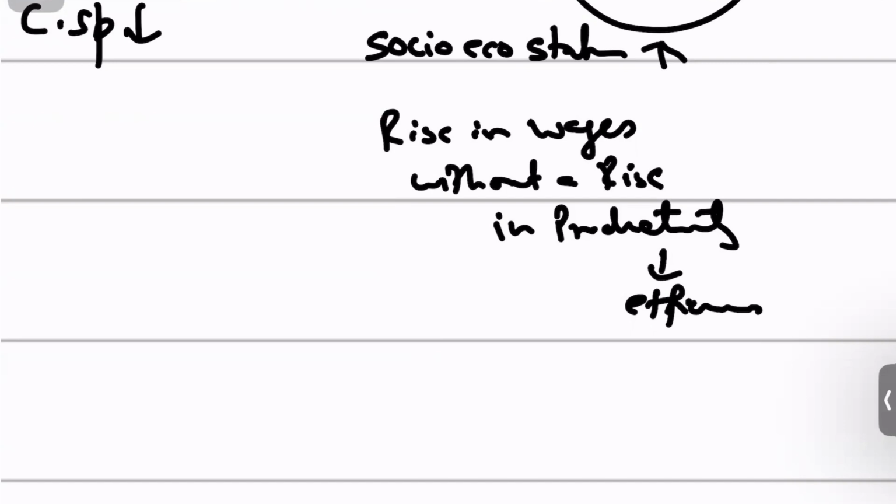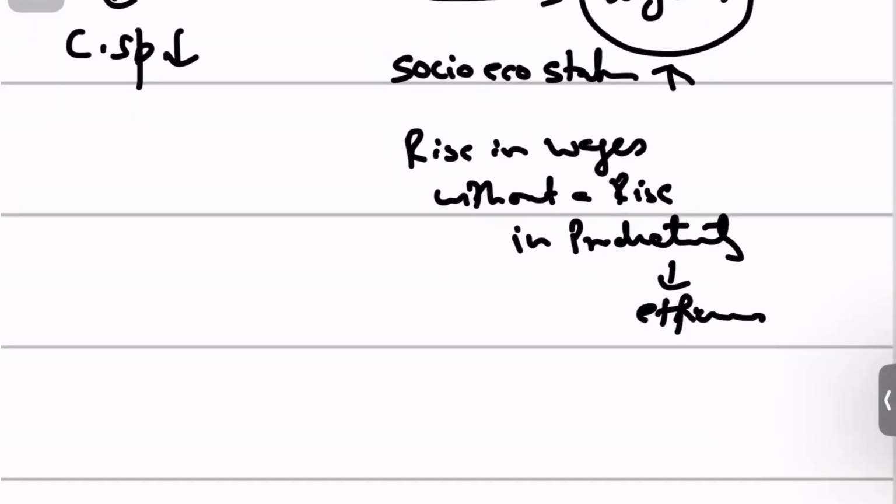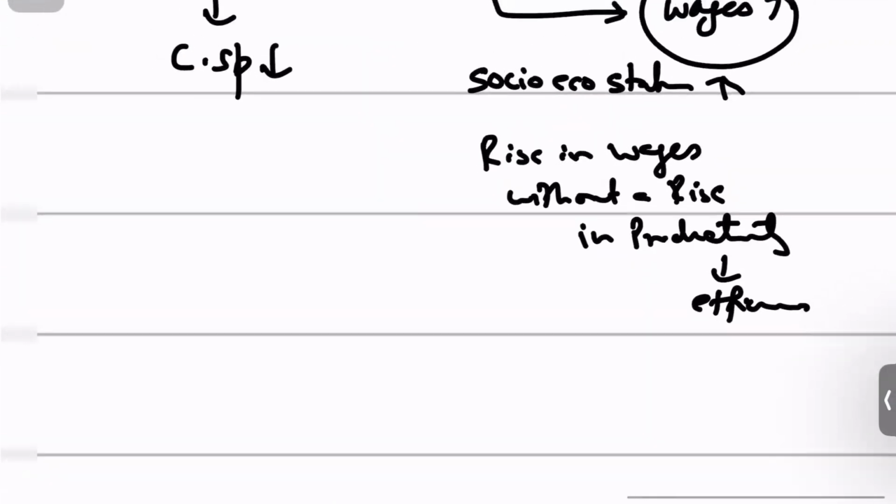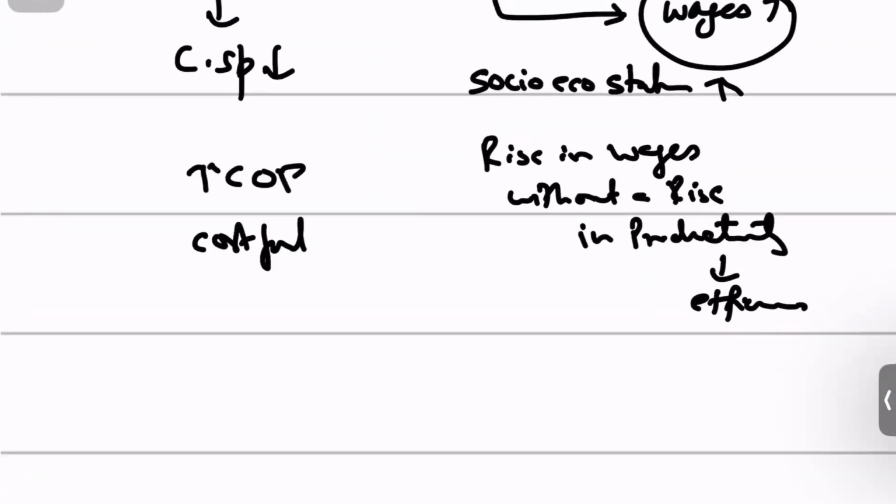But if I'm paying him more and he's able to perform better than before, and he's helping me make more profits, then I won't say that paying him more has led to a rise in my cost, because he's also contributing more to profits and output now. So my cost has not gone up. Although I am paying more, my cost has not gone up because he's ultimately leading to more profits for me. But if the wages are going up without a rise in productivity, it would cause a rise in the cost of production, which will result in cost push inflationary pressures in the economy.